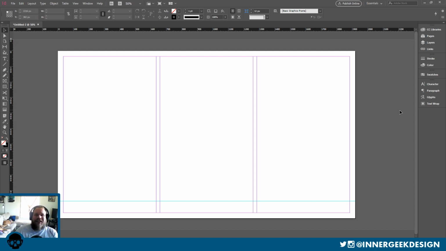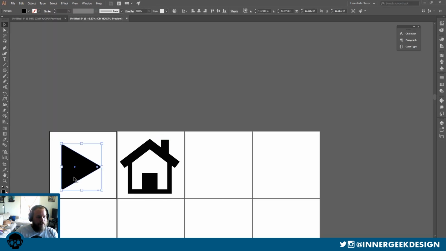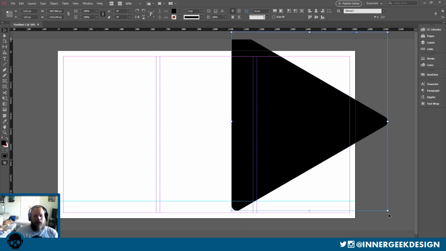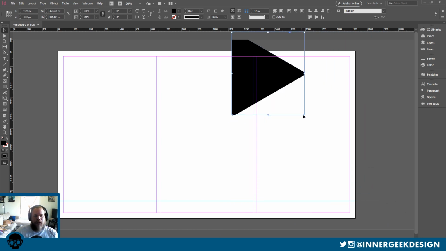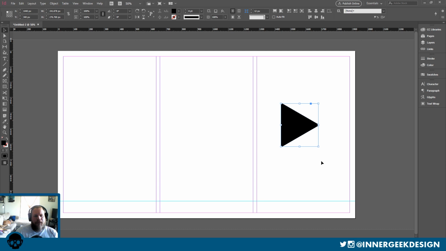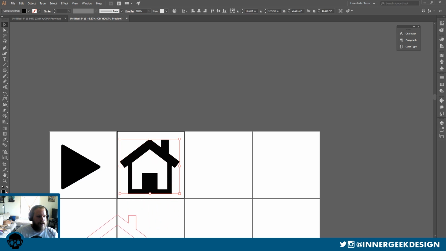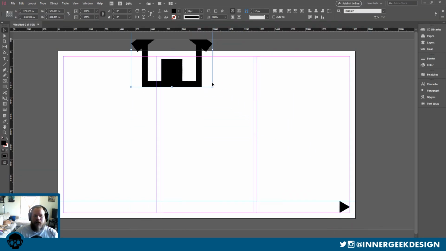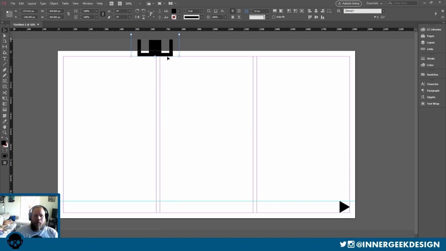So I made some buttons in Illustrator. Let's go over and grab them. We have an arrow button, and we can just shrink that down. You can make these in Photoshop or Illustrator. I'm just more comfortable making them in Illustrator. The good thing about Adobe software is you can just drag and drop files in from other documents and not have to worry about anything breaking. So here we go, we'll put this over here.